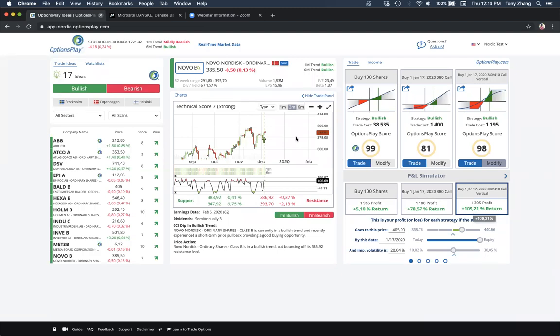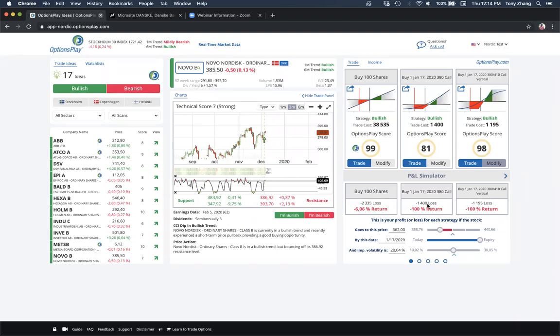And more importantly, like I said before, my concern is that this stock pulls back to this recent low, 363, 362. If this stock does pull back, and I think there's a fair probability that might happen, as you can see, as a stock investor, I would lose 2,300 crowns.